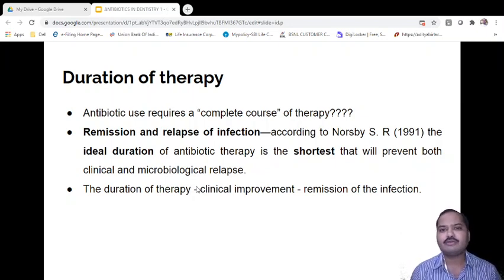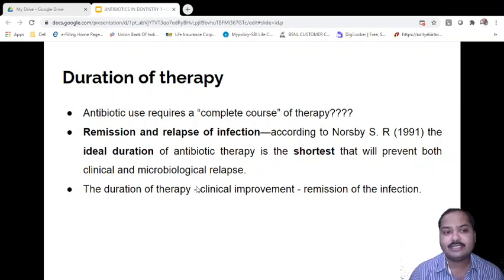In the case of resistant microorganisms, many times it is thought that if the infection is due to some resistant microorganism, the antibiotic which is given should be prolonged. It is a very logical question: if the microorganism is resistant, why should we prolong the antibiotic? It is not needed. Then variability of the infectious process. Many infectious processes are variable, and the therapy can be extrapolated from one infection to the other. It means the duration of the therapy may vary according to the infection.